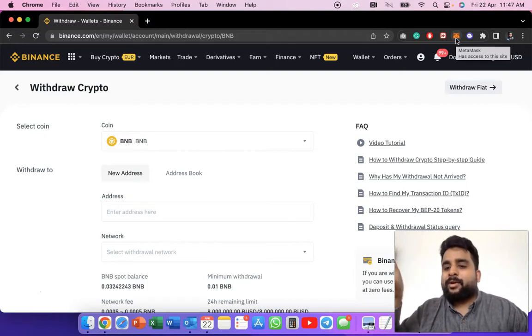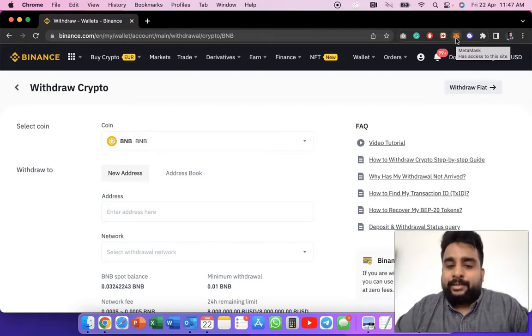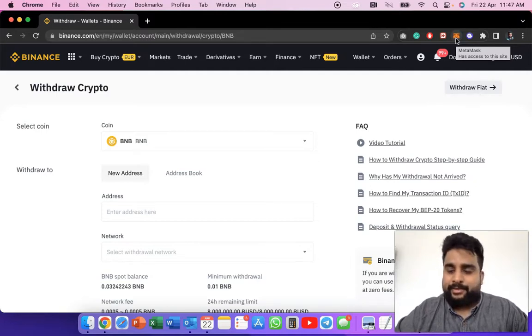Imagine it's like a bank account transaction which you're transferring locally through your app, right? You will have to know the other person's name, that person's bank account details, maybe the bank, and maybe even the branch as well. If it's a foreign transaction, you need to know the SWIFT code, the IBAN code, and many other information that you need to know, right? But in the crypto space, you just need to know that person's address. It's a very unique address which you can check on any Etherscan and identify the uniqueness of this particular address.